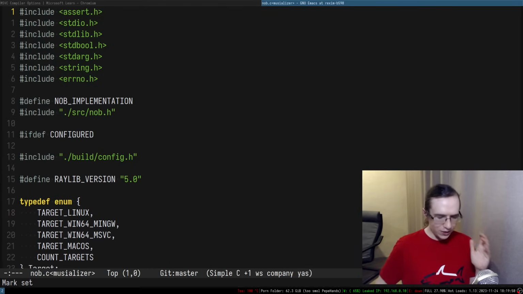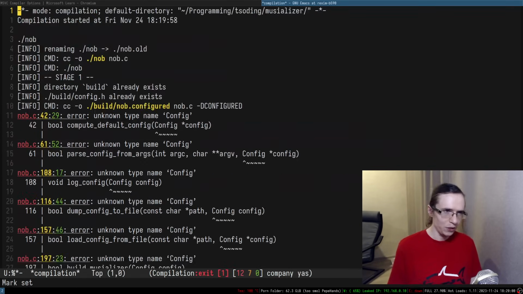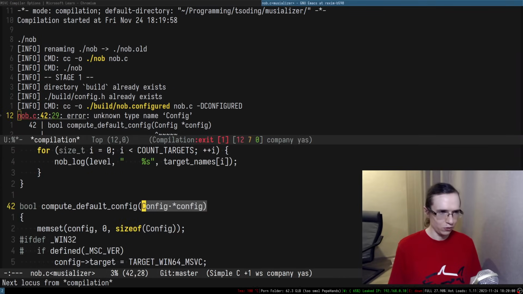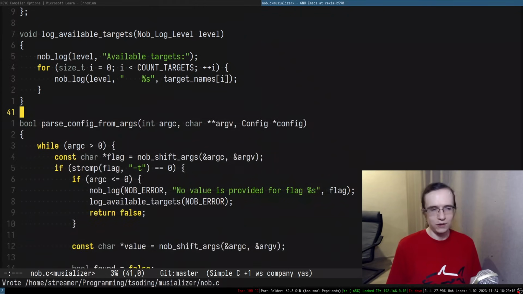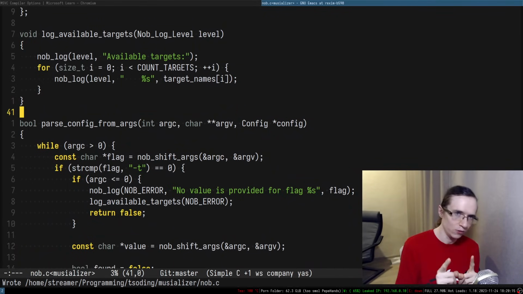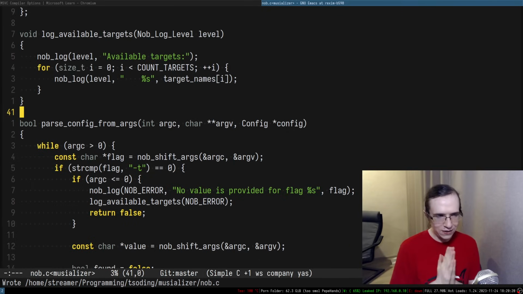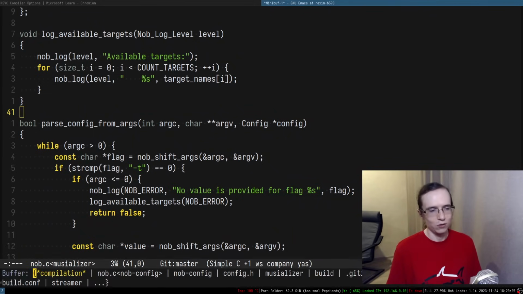So what we did, we removed the config structure. So now if we try to run knob, it is not going to compile because look at all the code that depends on the configuration. So here is the first function that computes the default config. We don't need it anymore, right? So our config system is a completely different beast. So we removed a whole chunk of code, and this is what I'm going for, right? Hopefully by the end of this refactoring, we're gonna dismantle the entire system that parses, configs, serializes, and stuff like that. We don't really need all of that stuff in here.